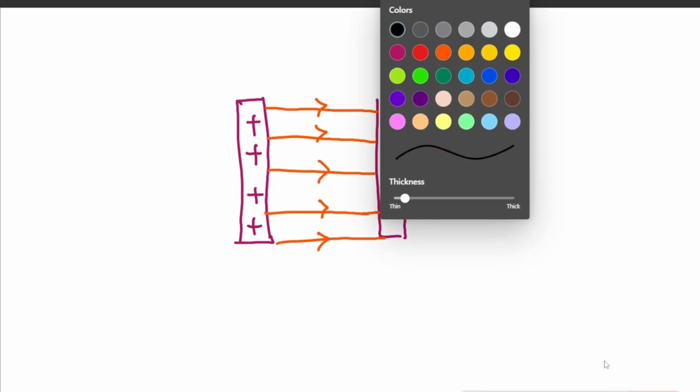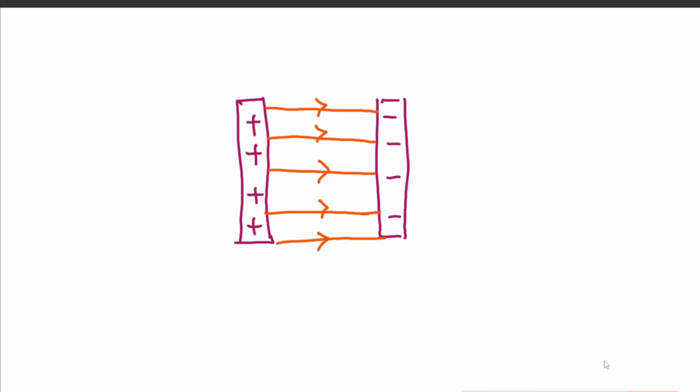One thing that was a part of your course but now it's not anymore is the end effect. Basically, electric field lines in a curved manner around the plates. These were a part of your course but now they are not. So this is how we're going to look at them. Right? Do you understand this point?